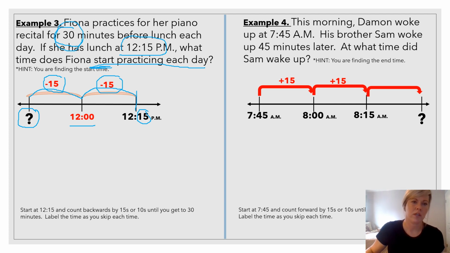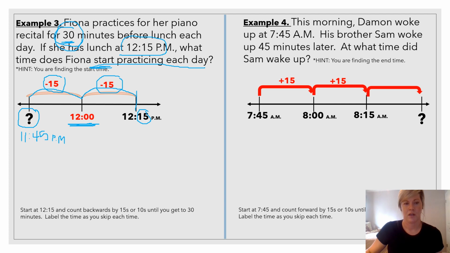So make sure you're only going back the amount of time it tells you to. In this case, it was 30 minutes. So 15 plus another 15 is 30. Now let's think about this. I'm at 12 o'clock. I take away 15. So think about what hour is before 12 o'clock. If you're thinking 11, then you're correct. So our hour is now 11. And 15 minutes back would be 45. So our start time would be 11:45 p.m.